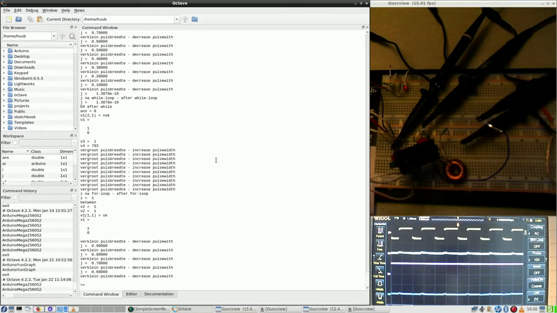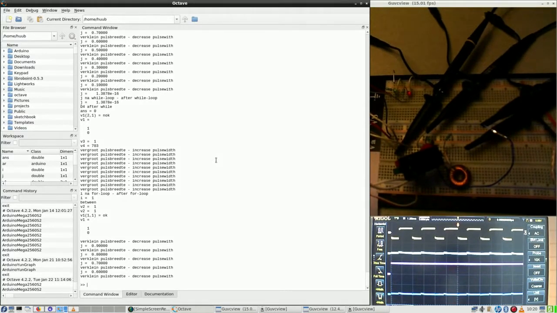Other thing, time to focus a bit on two things. Why is that voltage variable, not staying the same value? Another thing is, of course, why is the value after the decrease sometimes 1?